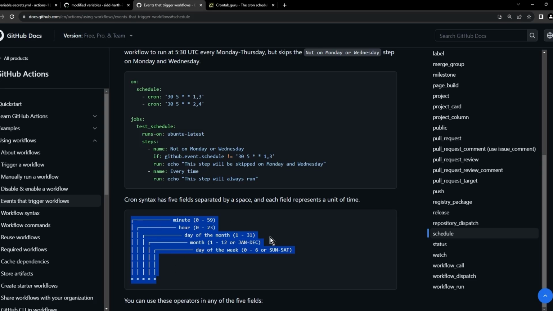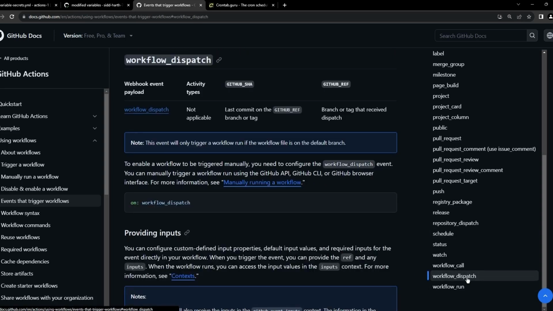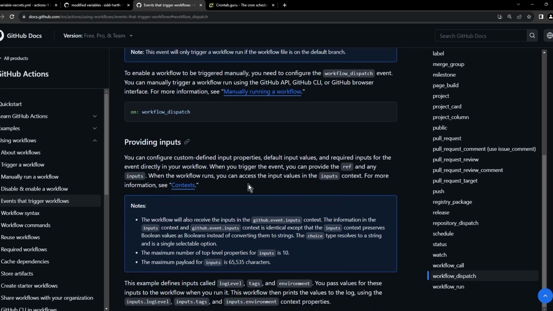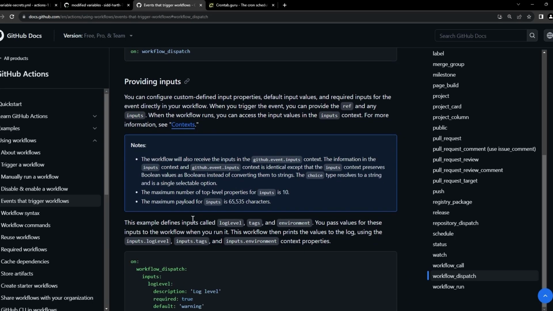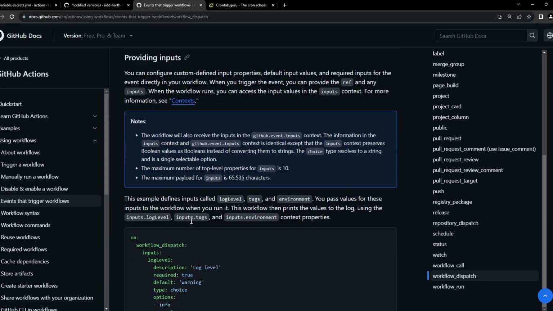And apart from schedule, we'll also look at the workflow dispatch event. Whenever you want to trigger a workflow manually, we can configure this workflow dispatch event. With this event, we can also set up inputs. So you can provide some inputs which can be used for testing the workflow on different environments and with different values.